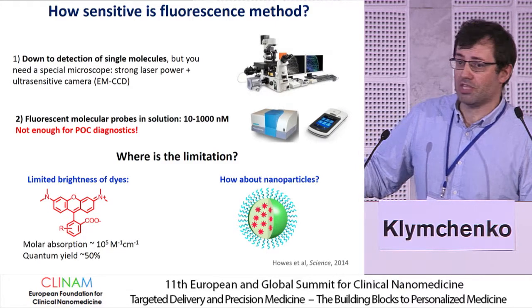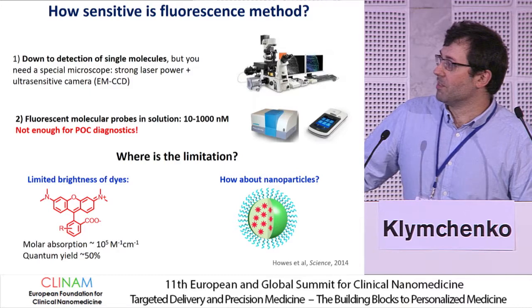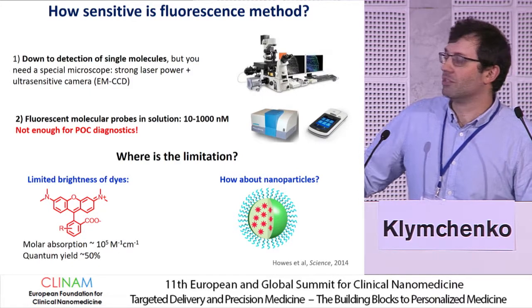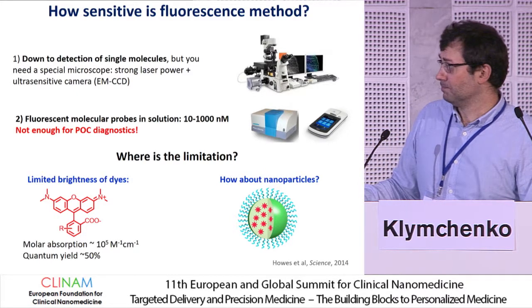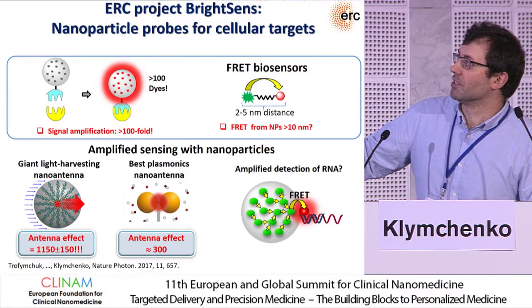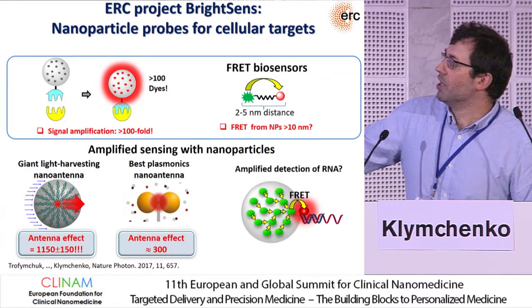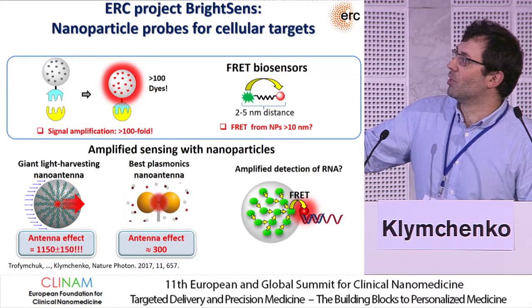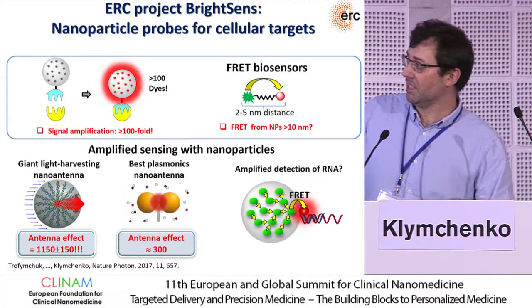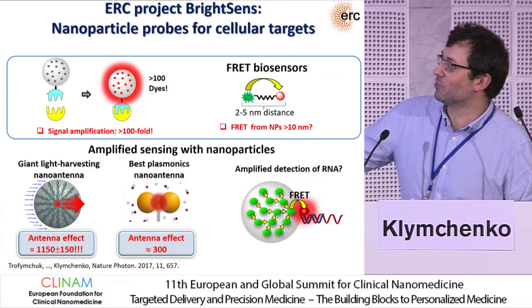We need much lower concentration — that's why people need to do amplification with PCR. The problem is that we use organic dyes for detection and they are not bright enough. So how about these particles which are much brighter than dyes? For that, we need to trigger a molecular recognition event with the response of the particle. The most common way is FRET — Förster resonance energy transfer — where you conjugate donor and acceptor, and when there is a molecular recognition, there is a switch in color because donor and acceptor separate. The problem is that this works for molecules, but for particles it doesn't, because particles are too big — FRET works at 5 nanometer distance, and particles more than 10 nanometers wouldn't work.